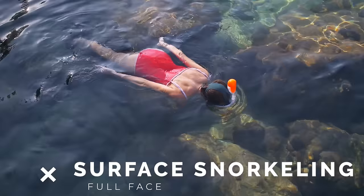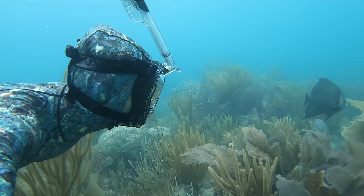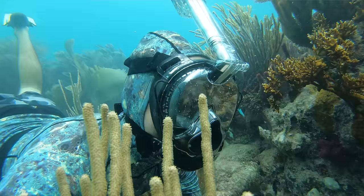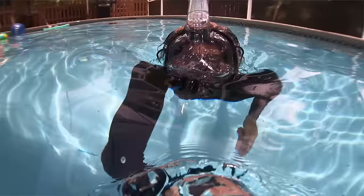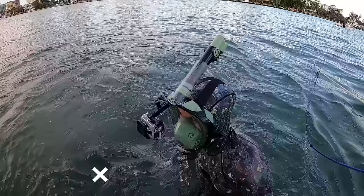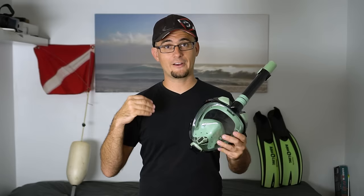The third category is utility and usefulness. The full-face snorkel mask is only designed for surface snorkeling — it's not made for diving deep. Those one-way valves actually prevent you from equalizing the eye portion of the mask, so as you dive down the pressure starts crushing it on your face and gets uncomfortable quickly. Also, because the full-face snorkel mask is so big and holds so much air, it's very buoyant, making it very difficult to dive down. When you're at the surface, these masks can also be very hard to talk through — you have to lift the whole mask off your head to talk to people.